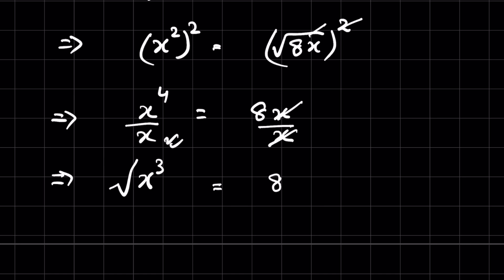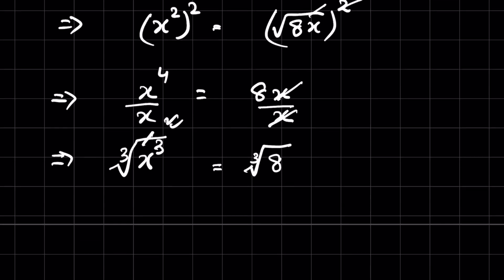Now to remove the cube, we can cube root it, just as to remove the square we square root it, or to remove the square root we square it. Similarly, we can remove the cube with the cube root, and this side also cube root of 8. Now remove this cube with this cube root, because when a is raised to the power of 1 upon 3, it means it is under cube root, and when we have a cube inside cube root, it means a raised to the power 3 times 1 upon 3. Then this 3 and this 3 gets cancelled.